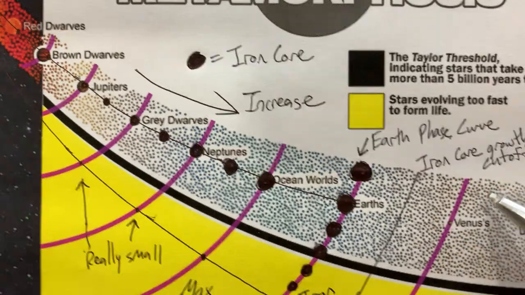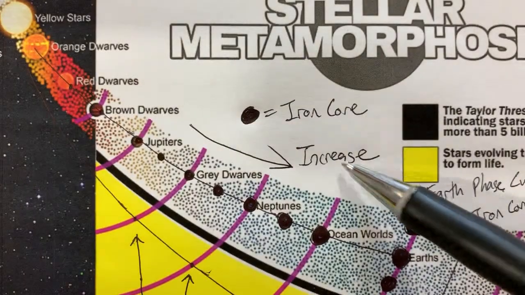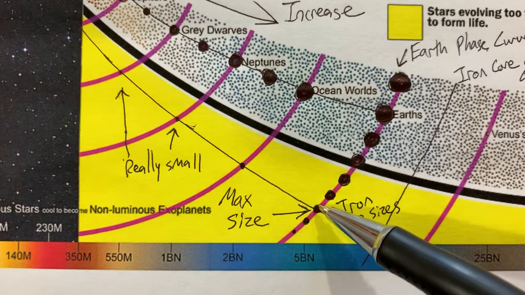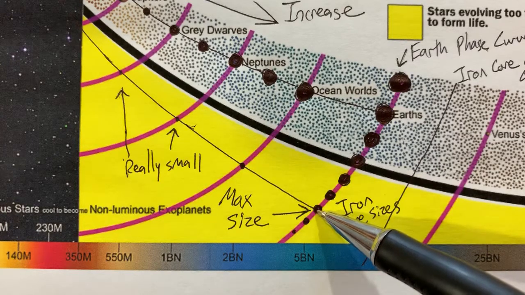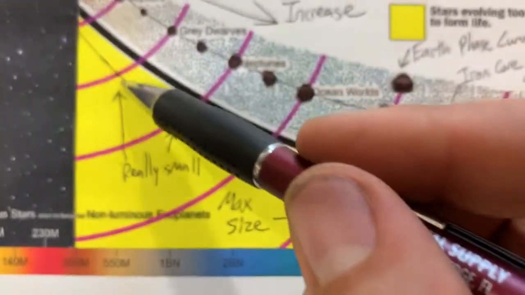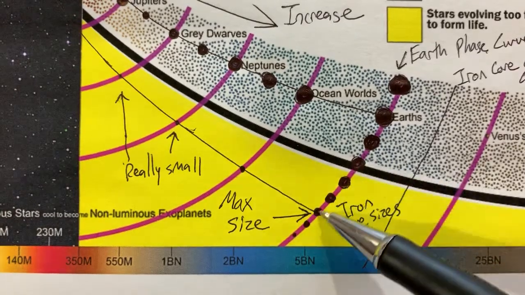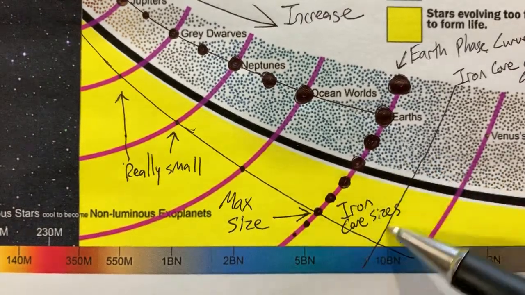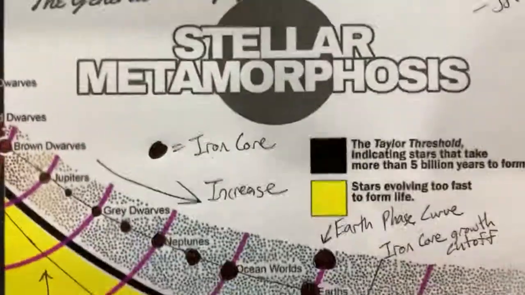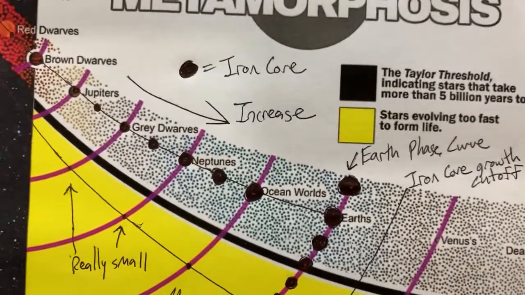And then obviously Venus is a dead object. And that's basically it. See, max size. And then some iron core, depending on where the transformation curve occurs, its max size reaches about right here. And this is where the rest of the material is solidified. It can't grow anymore. But anyways, hopefully that helps explain this a little better.